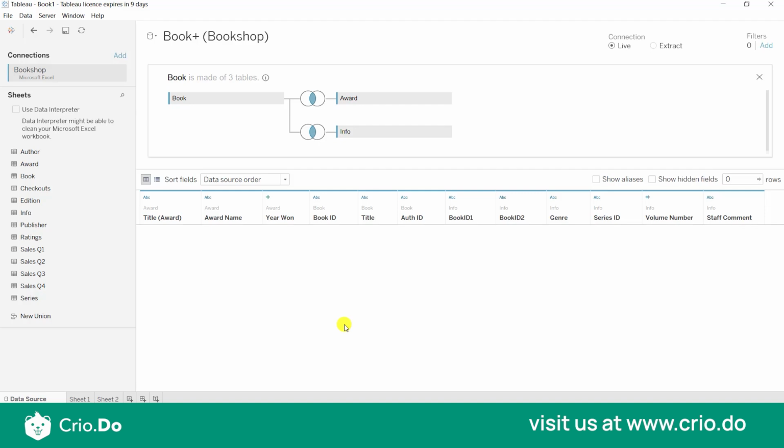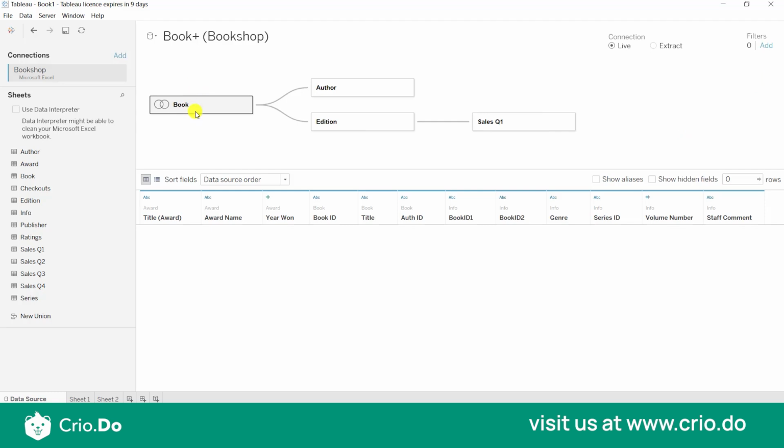In this scenario, book is joined with award and book is also joined with info, and whenever we use joins we will get one complete table. The measure values will be aggregated based upon the join, aggregated onto the join itself, and we will get the values over here already. And whenever we come outside, this book has a join inside, and we are mapping this join with some other tables.